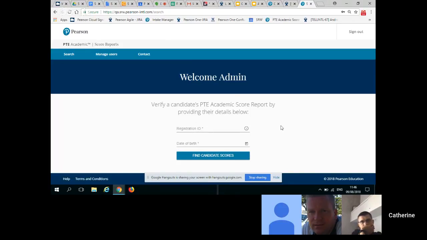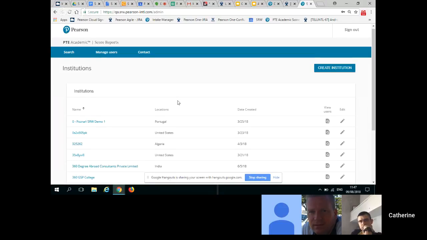Now, one thing to mention is that at the moment, we only have 2 roles. We have the super admin who can see all customers, so all of those institutions who use the score reporting website. And we have the score report user. So a score report user exists within an institution, and really their journey is about being able to retrieve and view score reports. But they can't actually manage users. So there's a whole area here about managing users and managing institutions. The super admin can do that for all institutions, but the role that we will need to introduce, importantly, is a local institution admin who can then take on the management of users for a particular institution.